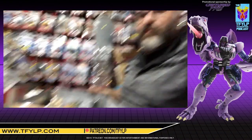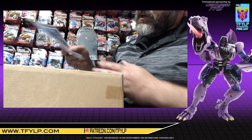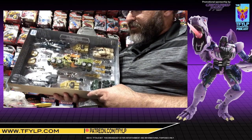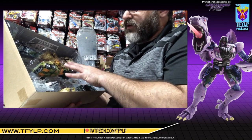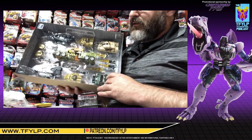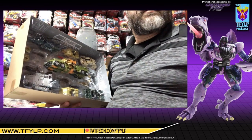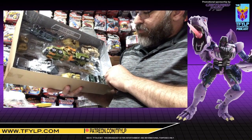Alright, let's adjust our camera. We've got directions — it's in Japanese. And here we have the figures. Now, as they move away from plastic insert trays to cardboard next year on the Hasbro side, I wonder if Takara will follow suit. Because I can imagine it's just not going to look the same even if the window box is cut in a similar style to the G1 where you can only see the figure. You still saw some of the styrofoam underneath. And in the Devastator reissue, which has a plastic insert, you see the plastic. So it'll be a little weird to see that cardboard underneath there if they go that route.